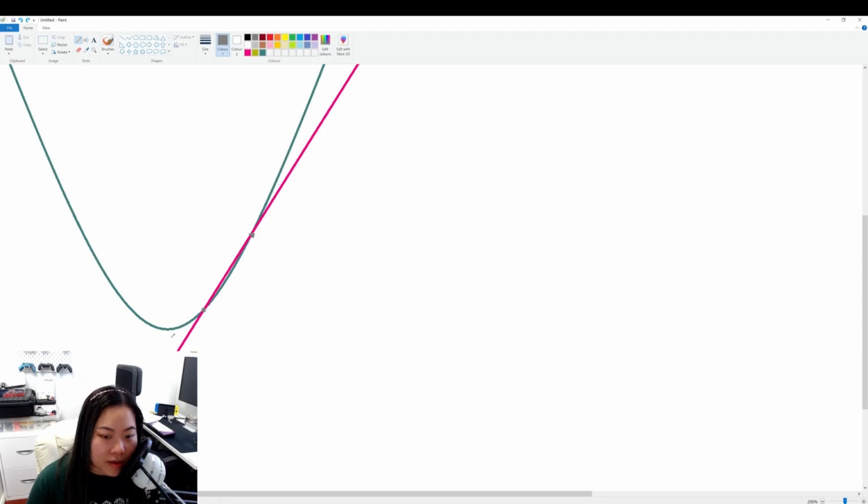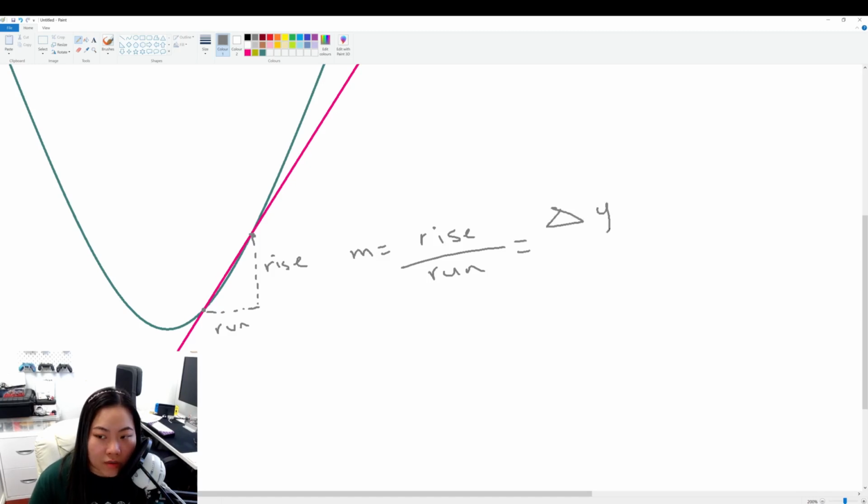Let's figure out what we can do with the knowledge we just learned. Let's try and figure out the gradient of the tangent of this point, which will be something like that. But again, we can't do it with only one point, so we've got 2 points here. To get the gradient of these 2 points, we need the rise and the run. So we've got rise over run. That's normally how to find your gradient. The rise is just the change of y values, and the run is usually the change of x. It is the same in calculus.